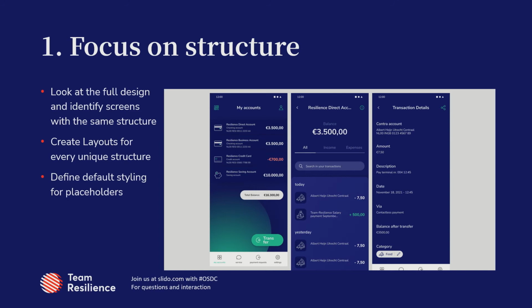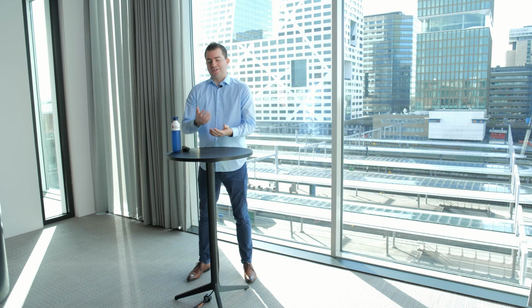All right, so let's have a look at the process I talked about. So as we said in the start, it is very tempting to start going into the nitty-gritty details and look at this heading and all the CSS that's applied. But actually, we should be taking a step back. So if you have a big picture of all the screens that you should be developing, take a step back, zoom out a little, so to say, and try to look at the structure of these pages. So what do I see?